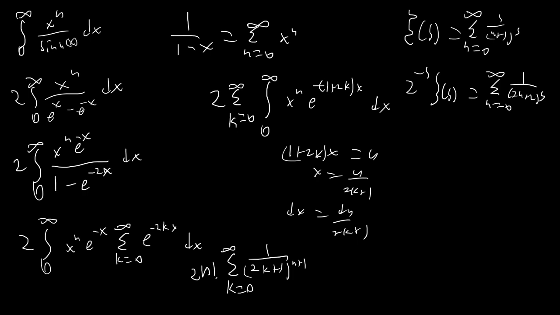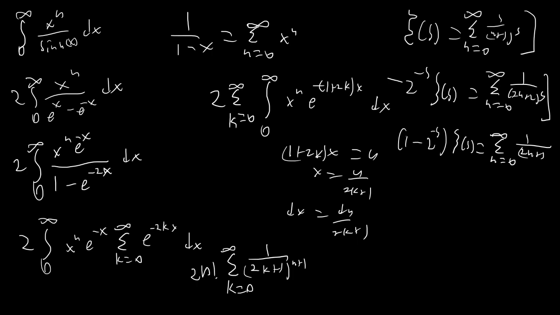And so what this is doing is summing up 1 over every integer to the s power, but this is just summing up the even integers. So if I do this first one minus this second one, we'll end up summing up only the odd integers, or basically we can say 1 minus 2 to the negative s times zeta of s equals the sum from n equals 0 to infinity of 1 over 2n plus 1 to the s.